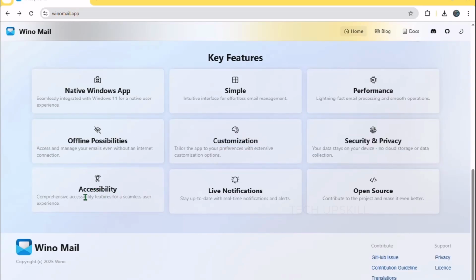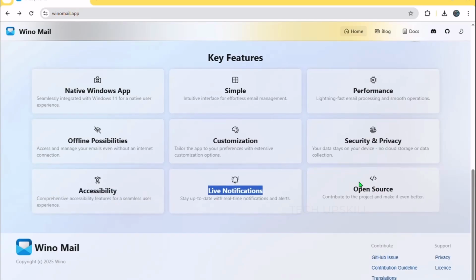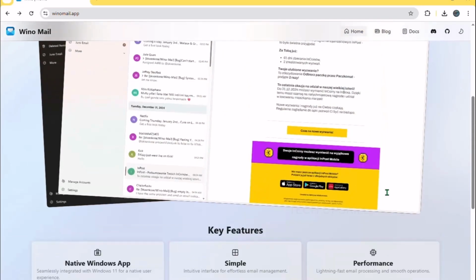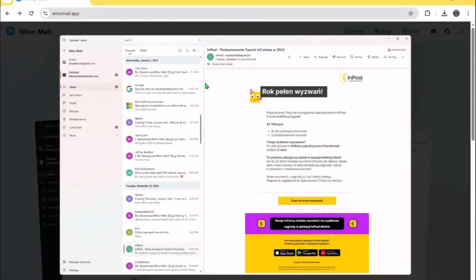Plus, it runs in the background, so you still get notifications even if the app is closed. No more babysitting your inbox. You can set different modes for the reader and the app, and the UI is buttery smooth and highly customizable without draining your battery. Both apps open the same page, but Wino Mail uses much less memory.